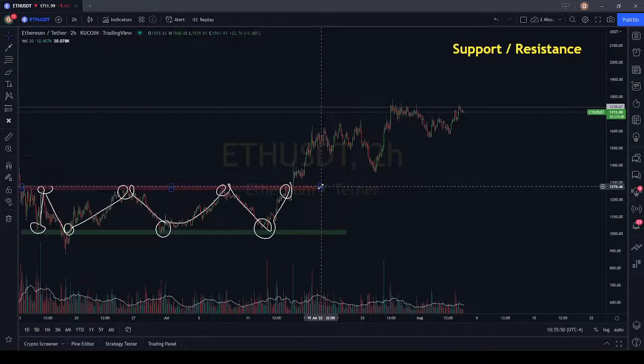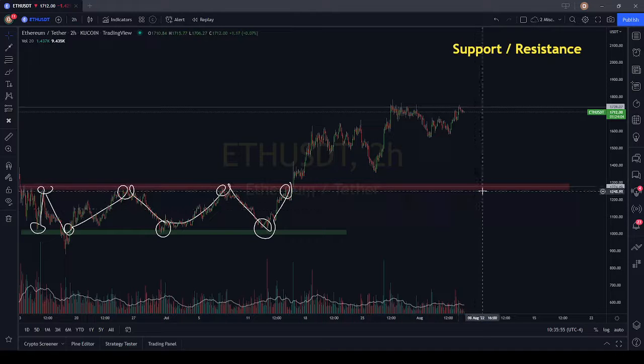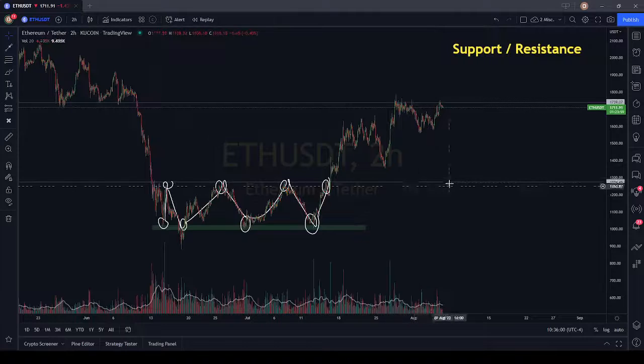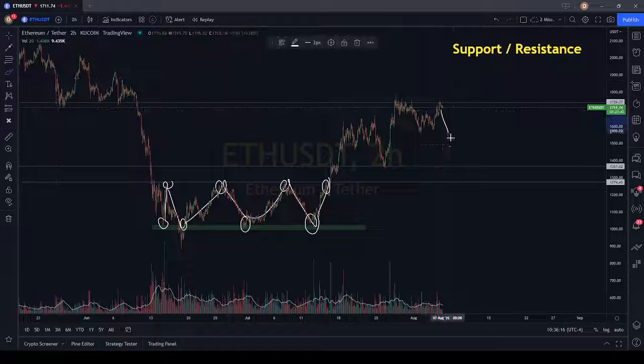And so we can actually expand this whole band. This is where me drawing my horizontal line comes into play, because if this price comes back down to here, this is going to be a place that Ethereum gets bought. The buyers are going to jump in at this wall. I would actually add a couple more, since we had a little stuttering price here and there. I would add that this is kind of the floor. If the price were to pull back to here, I would buy that because that's going to get a move higher. And if it doesn't, you know that it's just coming down to this line.